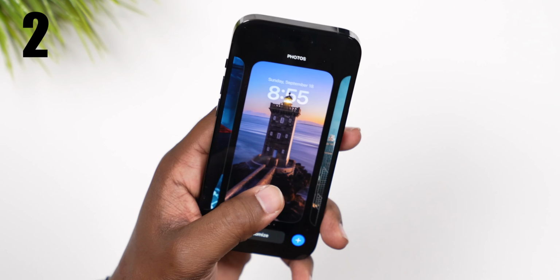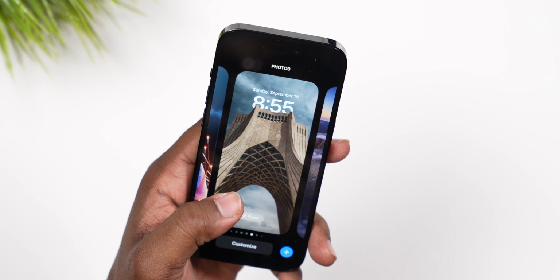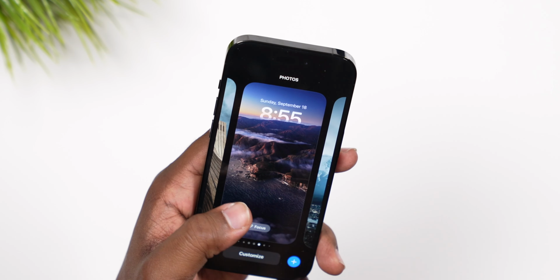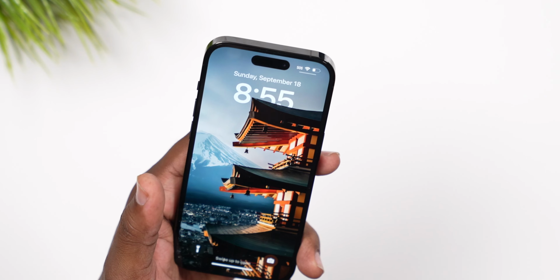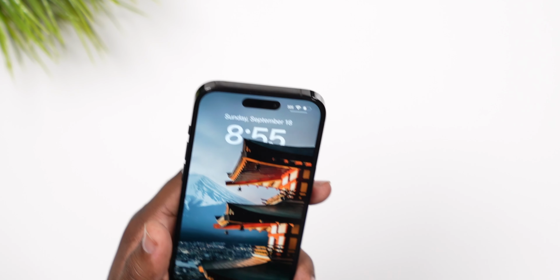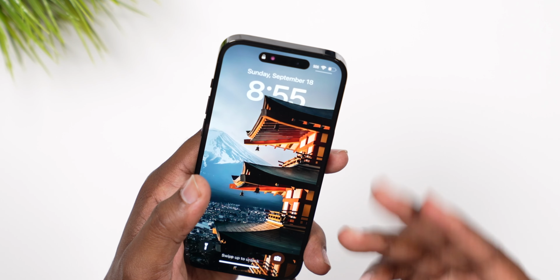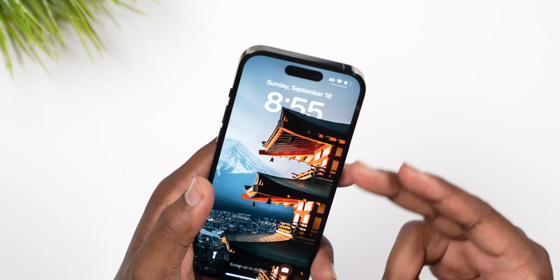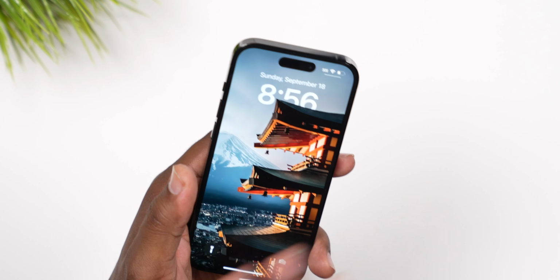All right, y'all, so number 2 is setting up my lock screens. Now I have a bunch here, y'all, that you guys are seeing right here on the screen that just looks so freaking dope. Now I personally like this whole depth effect that it kind of gives us here on the screen, but as of right now, you can only get this depth effect if you guys don't use widgets on your lock screen. And since I actually like this effect, I don't actually use widgets on my screen because I want that kind of separation here that you guys can see. It just looks way cleaner.